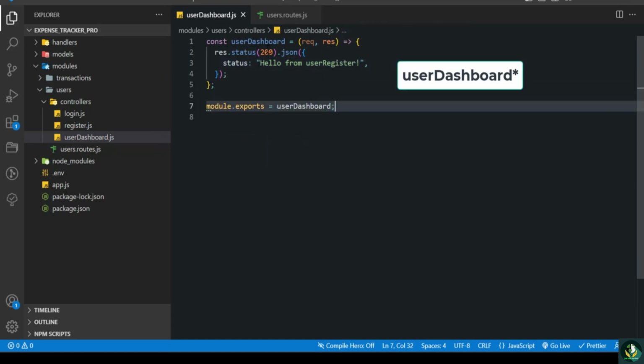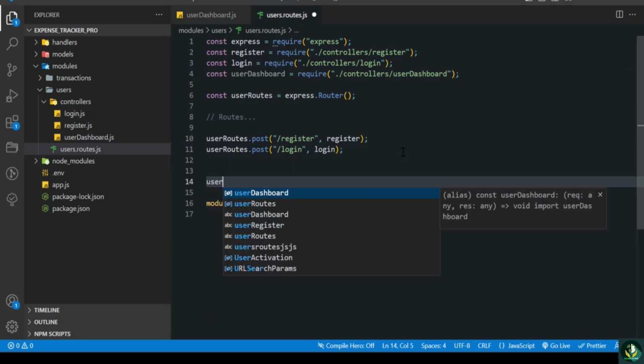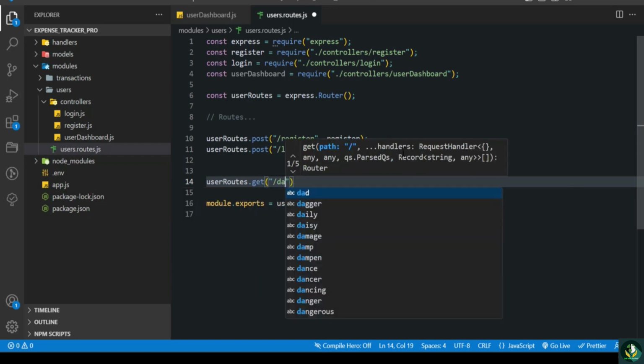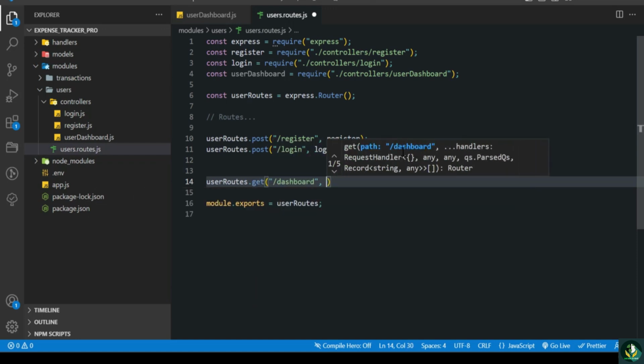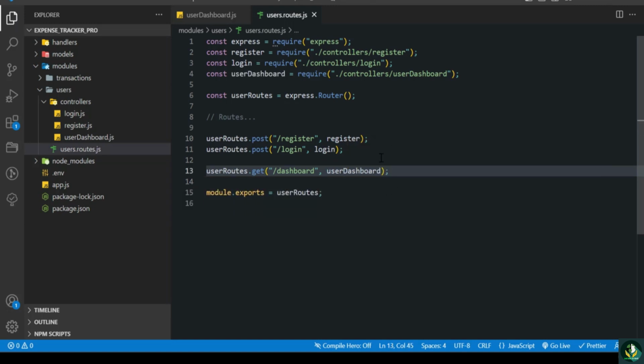Now let's save this and import this in our user routes. So navigate to user routes, and if the request is sent to user routes and the method is GET and the URL is /dashboard, then the request will be handled by userDashboard, right? Now let's save this and try calling it from our Postman.